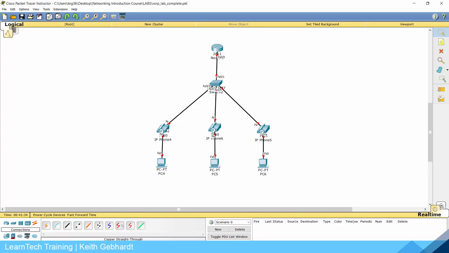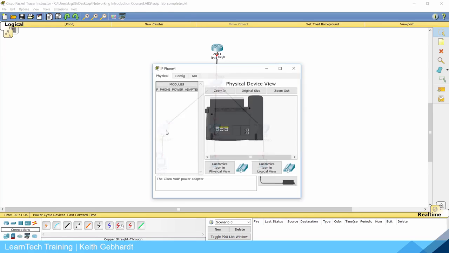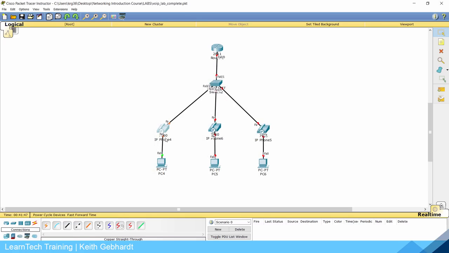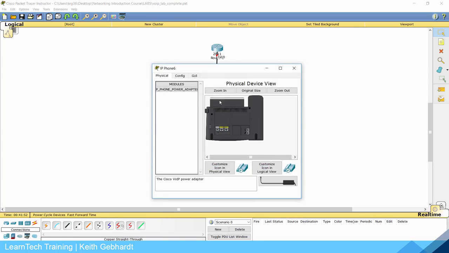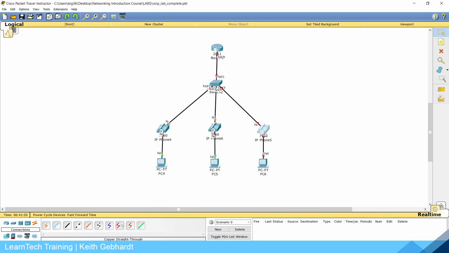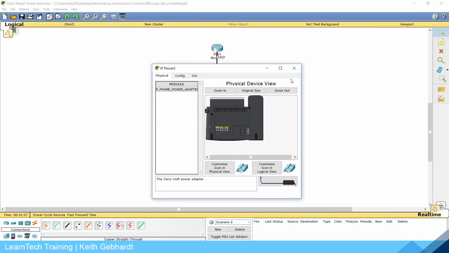Next thing we need to do is power on each one of these phones. To do that, we just click the phone, and you will see an image of the back of the phone. Simply grab the power connector and plug it into the power port on the back of the phone, and it will stay in place for you. You will notice the link lights change to amber and green, and they will all start gaining a connection as it powers on. We need to do that for all 3 phones, and once we're done, we can start configuring our VLANs on our switch.